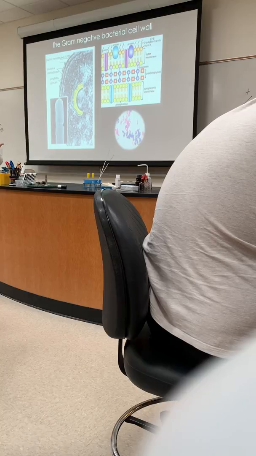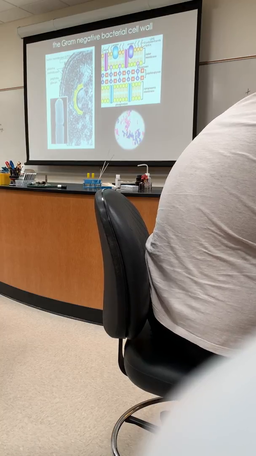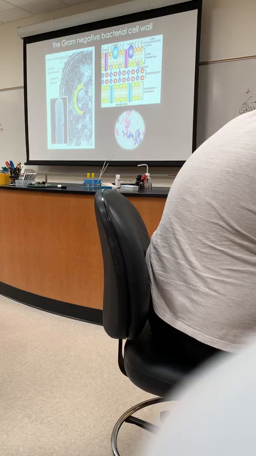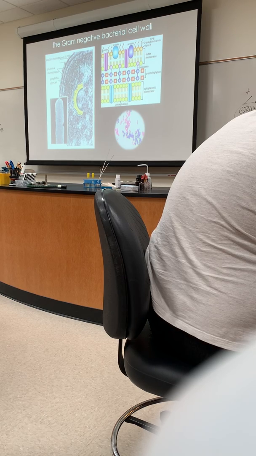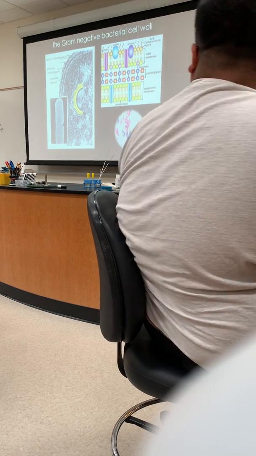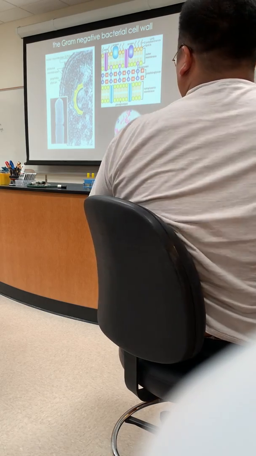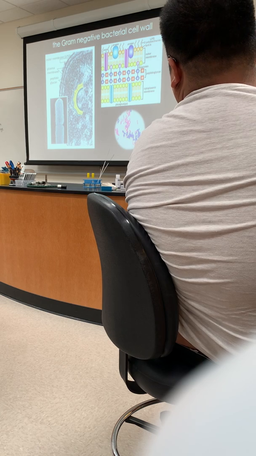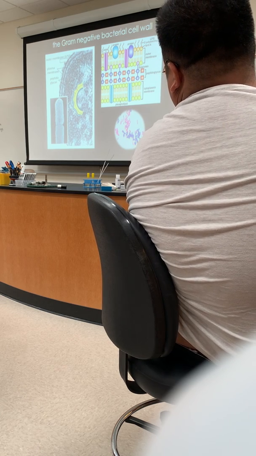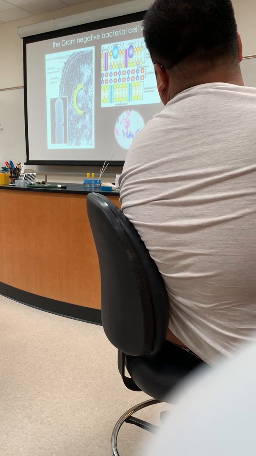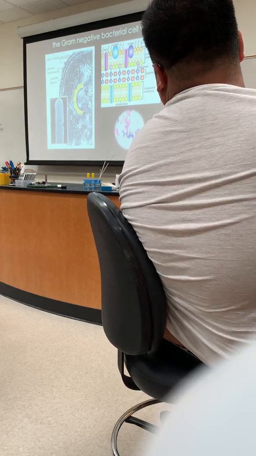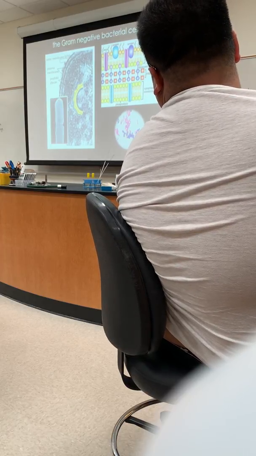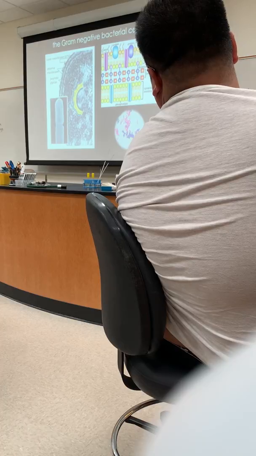Also, there were no antibiotics back then, right? I think it was you who was asking, right? Why do we care about antibiotics? So now you can imagine if an antibiotic targets the cell wall, like say penicillin, if you don't have a cell wall, is that antibiotic going to kill you? No cell wall, no target, right? It's the reason you can take penicillin and it doesn't hurt you. You don't have a cell wall. So anything that damages the cell wall is not going to damage you, right? We call that selective toxicity.